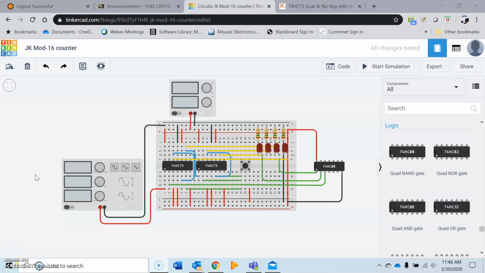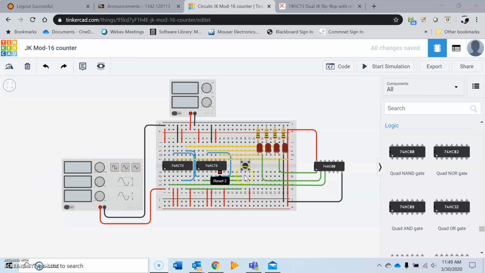Now, through the magic of editing, I've turned this mod 16 counter into a decade counter. The decade counter will count up to 9 before it'll reset. And this is useful for 7-segment displays. I can't display a 10 on a 7-segment display. I can only display a 9. So if my input goes up beyond 9 counts, I need to pass that information on to the next 7-segment display that represents the decimal tens column.